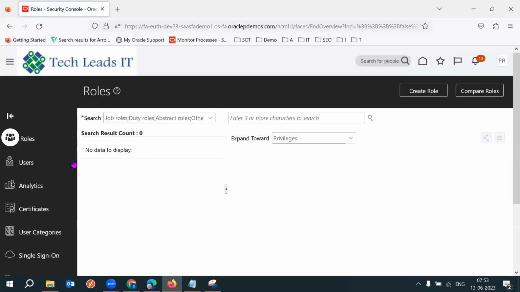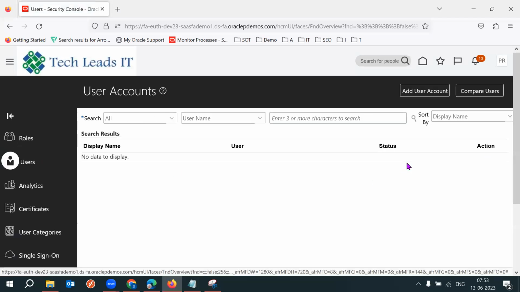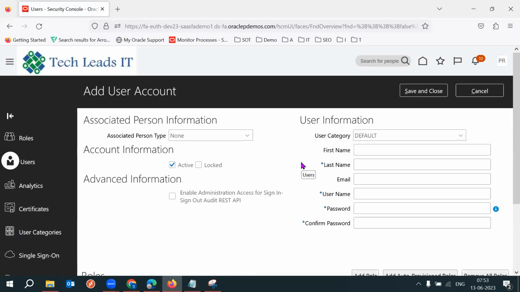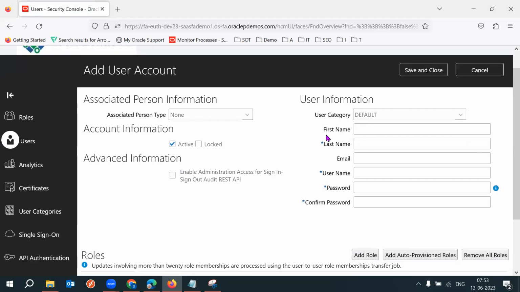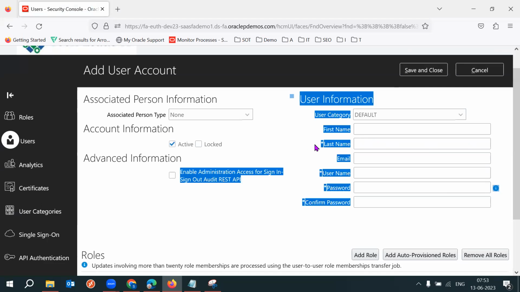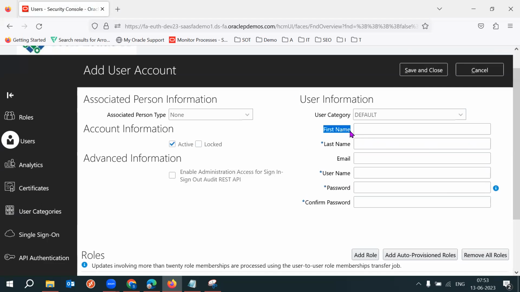Using page composer sandbox, I'll just show you what we can do. Here, this field is mandatory. If you want to make this a mandatory field, you can do it. If you want to make this an optional field, you can do it. And if you want this checkbox to be enabled by default, currently it is disabled, you can make it enabled every time.